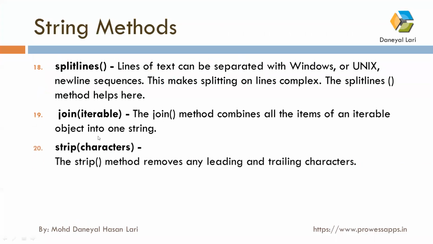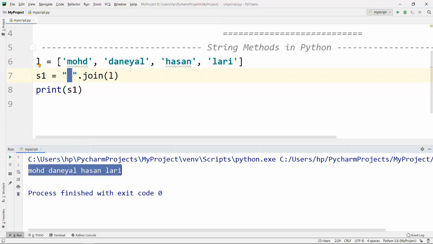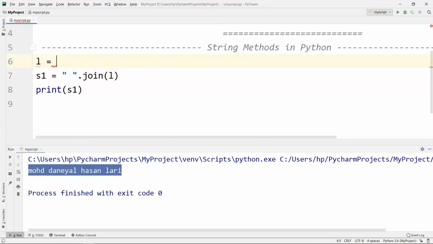Next method is called strip. The strip method removes all the leading and trailing characters. So if you use the strip method, it will remove the characters from both sides of your string. Suppose my string is Daneyal and Lari.